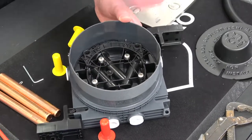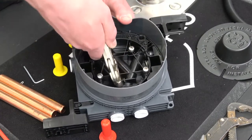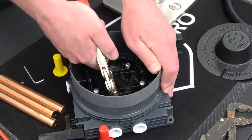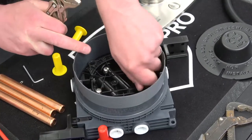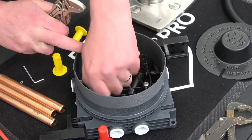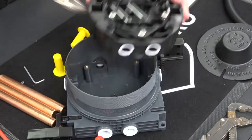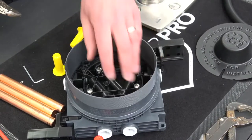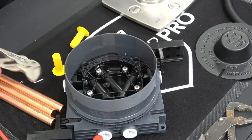Pair of grips then, undo the five screws which are securing it into place, and then pull that flushing plate out when you've undone all of the screws properly, that is. And then that just pops out like so. And then that's replaced by the actual cartridge itself a little bit later, which I'll show you as well. So that's the valve itself.